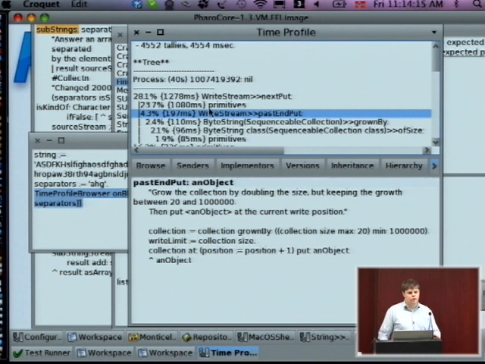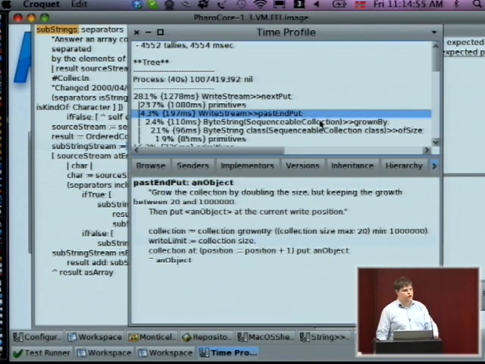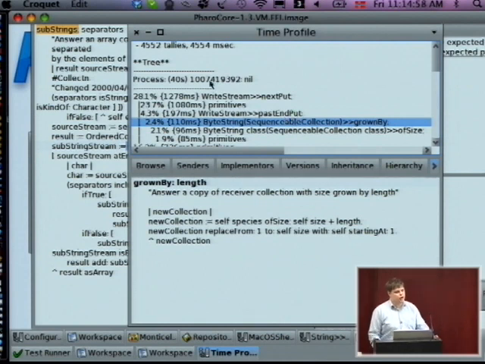Anybody here not familiar with how streams grow? So, in the method, which we have here, you can see it allocates a new write stream on a string. And that string is an empty string. And that's the internal collection of the stream, right? So when you add something to that stream, it will find that the internal collection isn't big enough. So it has to exchange the internal collection with something larger. And that's what shows up on this grown by in the profile. So it basically means that you haven't pre-allocated your string size to something reasonable.